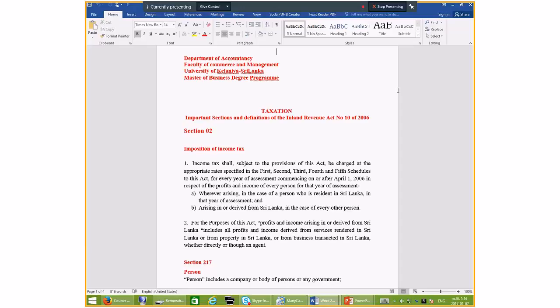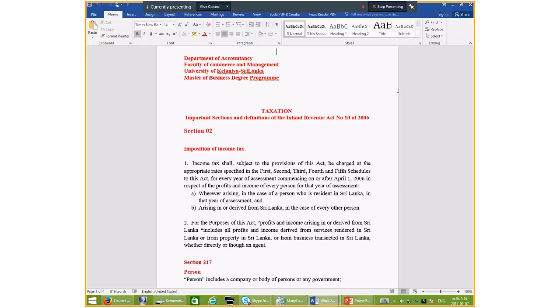Today I am going to again discuss corporate taxation. Last Saturday we discussed the nature of the company, the definition of the company, and also how to compute the extraordinary income, assessable income, and taxable income. And also we discussed what the deductions from the extraordinary income are. Before that we discussed how to compute the extraordinary income.